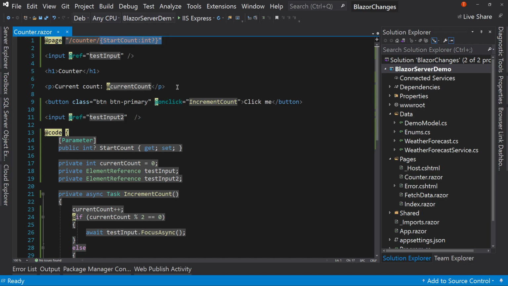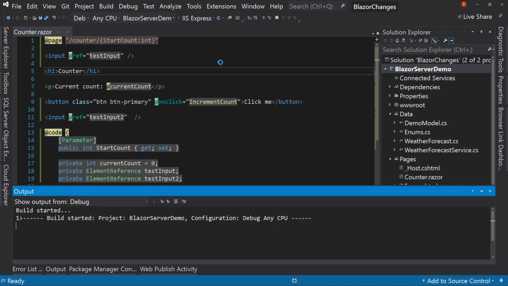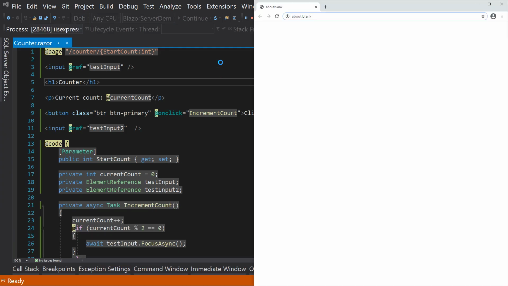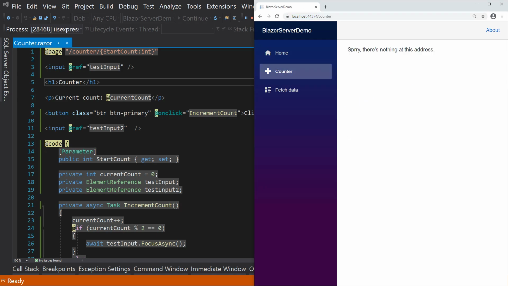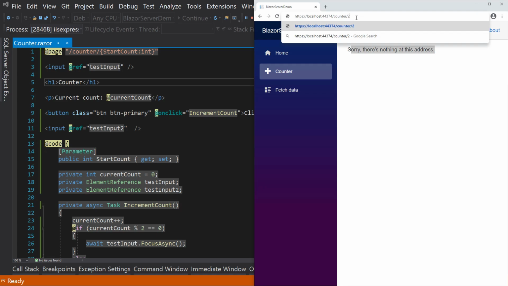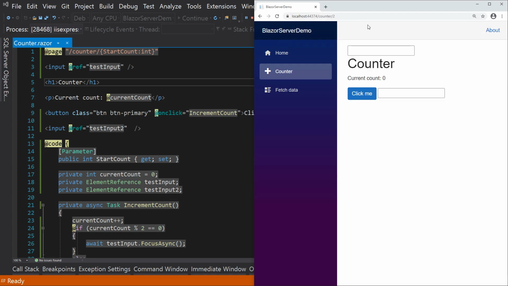If I had made this an integer, like we used to have to do, and I run this and try and go to the page, it's going to say, I can't find that page. I'm sorry, there's nothing at this address, because it's looking for that /2 or whatever the value would be.